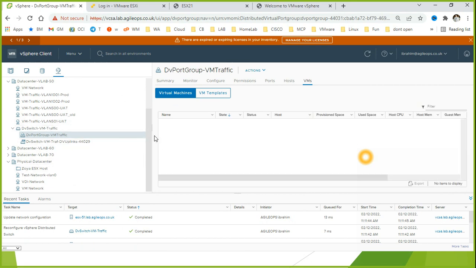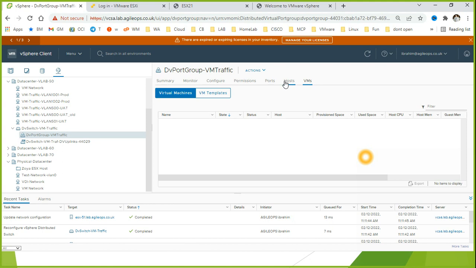So we added 51, and then let's power on 52, and then we can add 52 as well. So the advantage here is, if I am creating 30 VLANs, I can script it and create 30 VLANs on this distributed port group, or I can do it manually and do it right first time. Okay, and here I don't need to worry about having a typo. If the typo is there, it's there forever, but it will not affect me on vMotion and all that, because all those hosts are going to use the same virtual distributed switch.